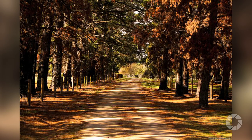Does it tell a story? It tells a story in the sense that it looks like it's in the country, but because we're lacking that central figure in the middle, the story gets lost. Thanks for sending it in.